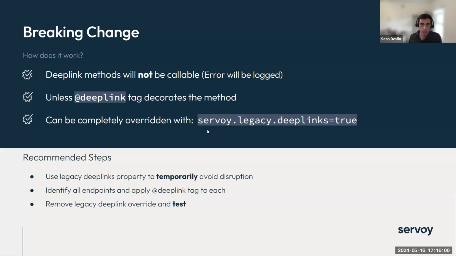So as a workaround, you can, in your Servoy properties file, put in this property legacy deep links set to true, and that will allow you to go back to the old way. So you can override it. And so all of your methods will be deep linkable. We recommend that you don't do that as a permanent step, but if you want to buy yourself some time and then go through and identify and add those deep link tags and release it at your own pace, that's the right way to do it.